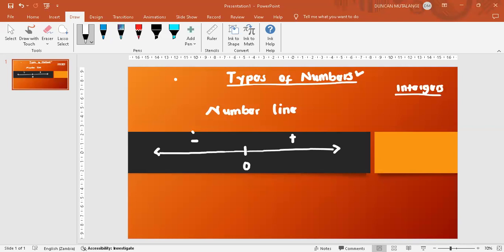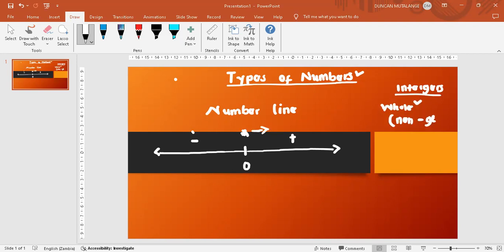Okay, so now we're going to separate the negatives from the positives. If we branch off right here from 0 all the way to the right, so 0 and all positive numbers will form what are called whole numbers. Now, whole numbers are also called non-negative numbers. Why are they called non-negative numbers? This is because they include 0. So if 0 is included among the positive numbers, they are called non-negative numbers. So non-negative numbers is the other name for whole numbers.